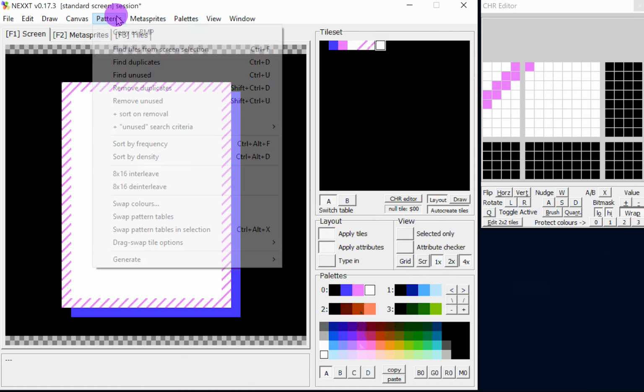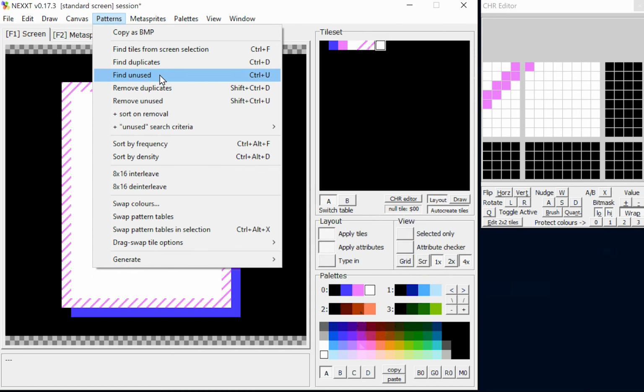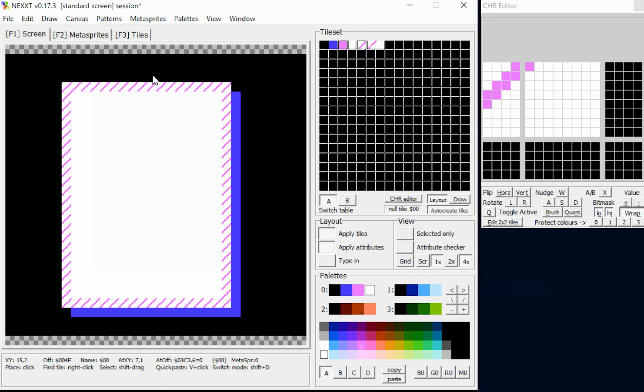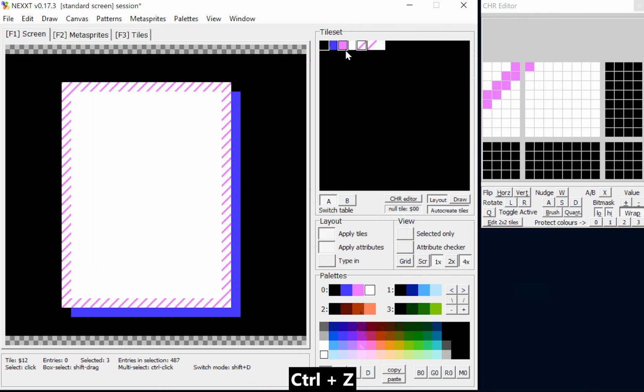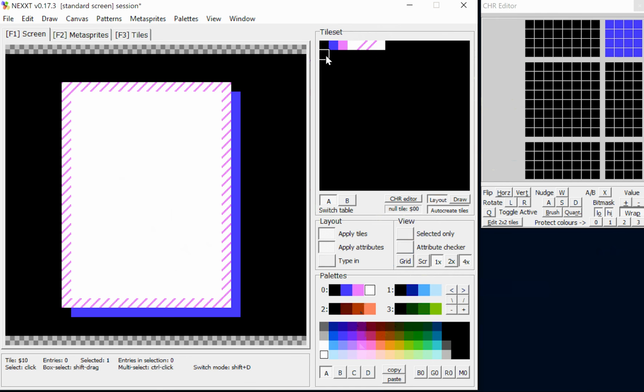Just like you can use menu actions to find or delete duplicates, you can also find or delete unused tiles automatically. Let's use the Find action to show what it looks like. Every unused tile gets an all-sides selection box around them. We can then press Delete to manually delete them. Or, you can handpick tiles to clear by control-clicking them one by one. With all that covered, it's time to move on.